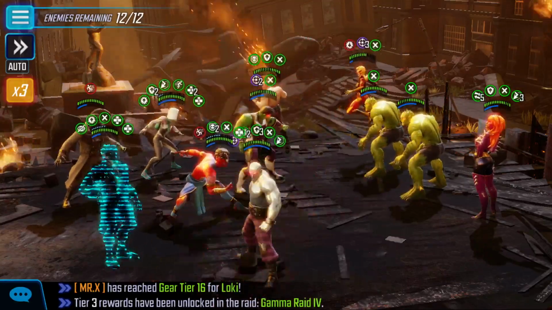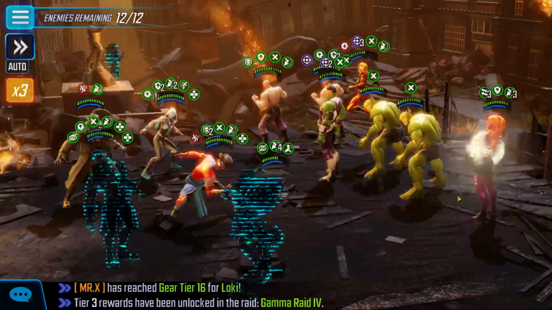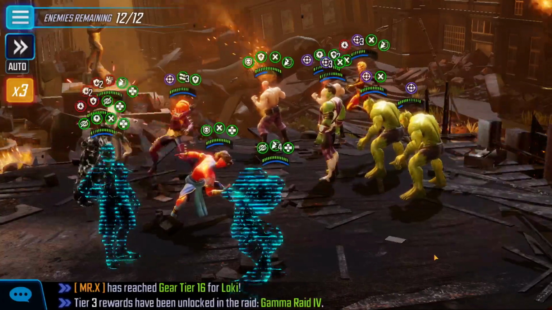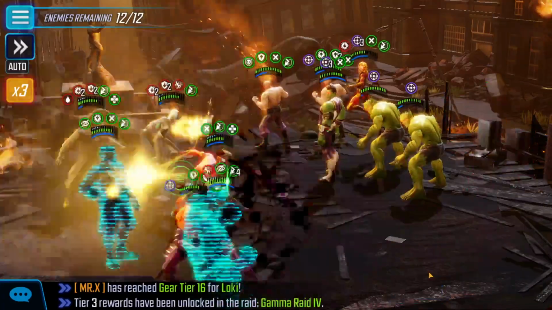Now we've also got some of the Gamma team, and once we start clearing some of the Masters of Evil, you'll get 2 of the Hulks and a She-Hulk drop in. I promise you, none of those are nearly as scary as the 2 absorbing mans. Well, none of them are scary. That's the wrong term. None of them are as tough as the 2 absorbing mans.